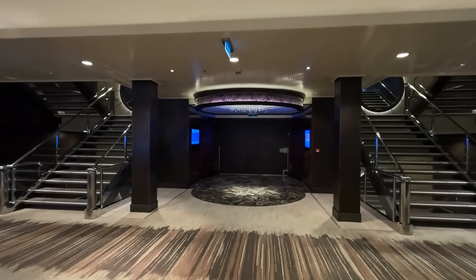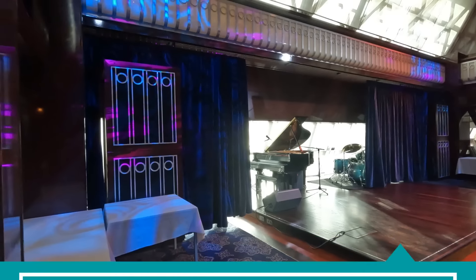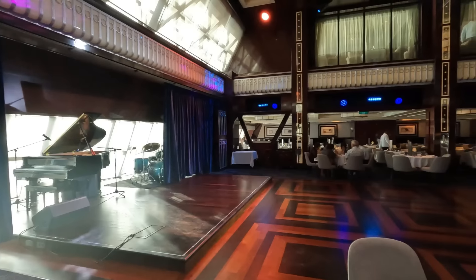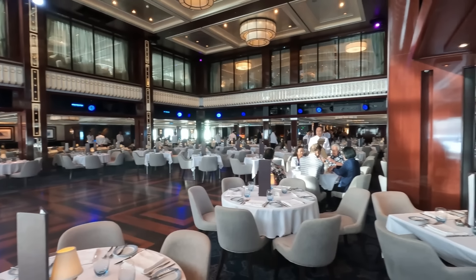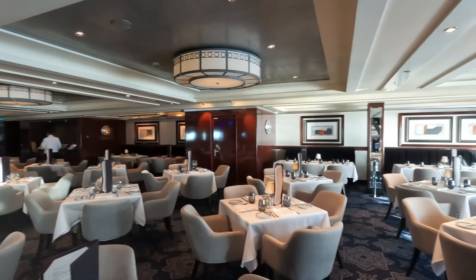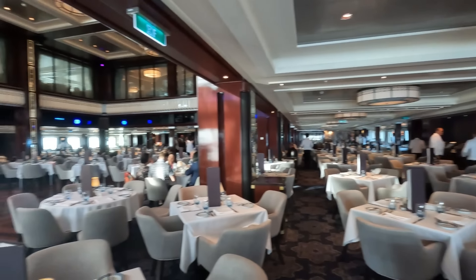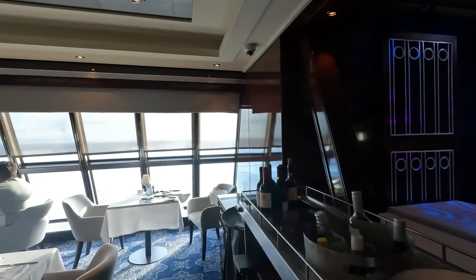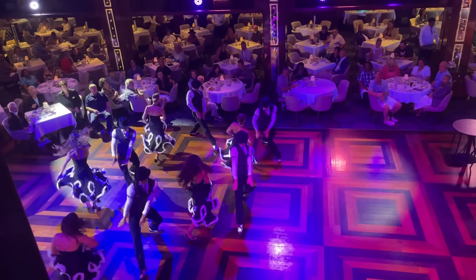All the way to the back of the ship is the Tropicana Room — Norwegian's take on a slightly more upscale main dining room, complimentary and included in your cruise fare. They have singing and dancing, usually some jazz music. On the Breakaway ships it's called the Manhattan Room; on the Getaway it's the Tropicana Room — same style room, just named differently with a more tropical feel. You can actually see this room from deck 8 in Cagney's and Moderno. We saw the Burn the Floor dance crew performing during dinner one night.